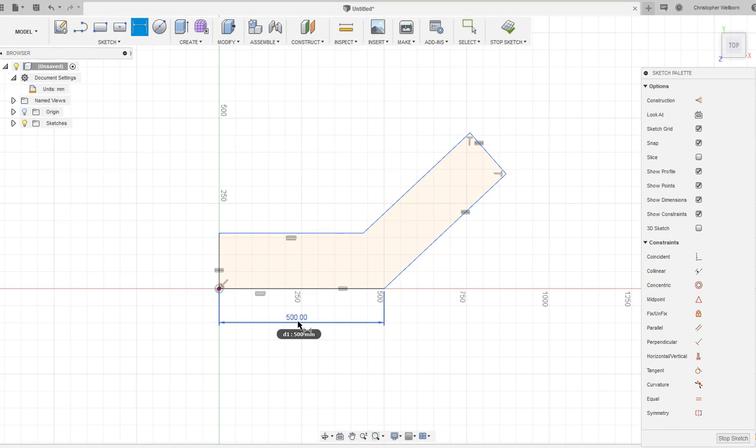Now we're going to create an angle dimension. This is still highlighted, and you can see that little arrow symbol on the cursor there. So we're going to click on this line, and we're actually going to dimension an angle. Then we come over and click on this line, and it automatically sets us up to do this angle.